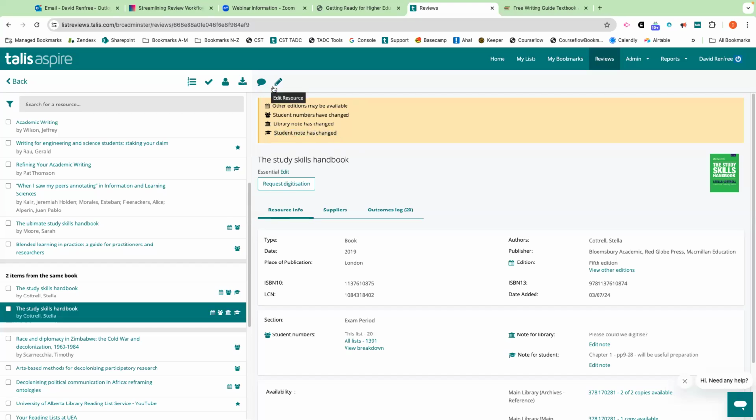So what we're doing with all these alerts up here is giving you clues to things that you may need to pay attention to. There's a couple of comments here. The ability to edit importances and also library and student notes within reviews is extremely useful. That's good to hear.